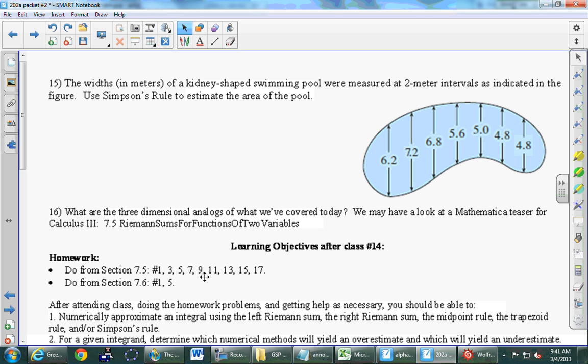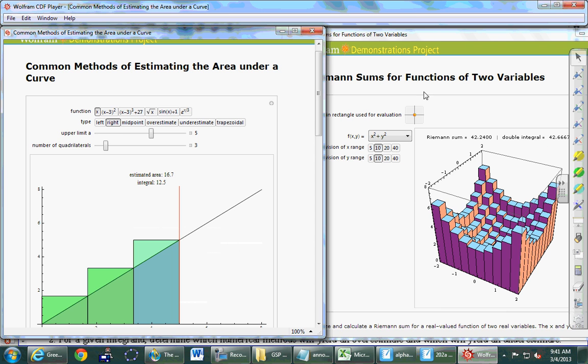Instead of using rectangles to estimate area, what's the three-dimensional analog of a rectangle? Like a rectangular prism, something that looks like a shoebox. Imagine you have this wavy surface up here, and underneath the surface you draw a bunch of shoeboxes that have the height that gets you up to the surface. Well, our calculator can't do anything multivariate. I don't know what the fancier ones are doing now. Good question. So let's take a look at some pretty pictures here.